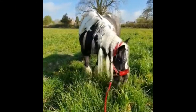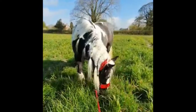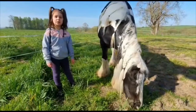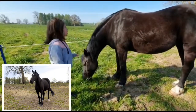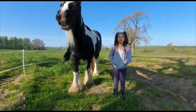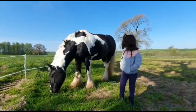We took Dilly to the field — she will stay there all day and we will bring her back in later. This is our horse, her name is Dilly, she's just 10 years old, she is a 14.2 cob. This is Ella, she was doing good friends in the yard. We just brought Dilly and Ella out in the fields for some grass — she loves eating grass.